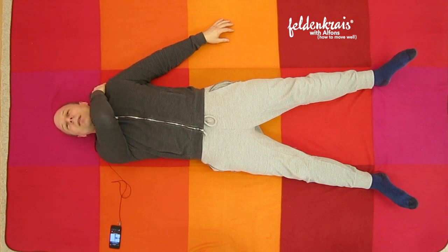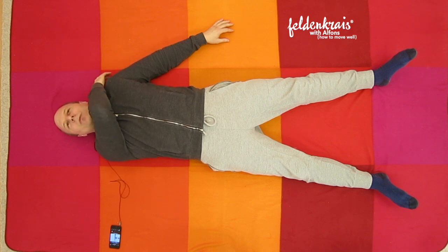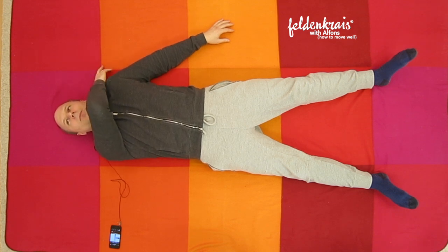See where your right hand can reach easily, touch easily the floor, the tips of your fingers touch the floor, and maybe walk a little bit to the left. Just touch the floor to your left and see where you can touch the floor on your left side. Where does your elbow have to go of your right arm? Can it go to the left as well? Maybe. Let's see.